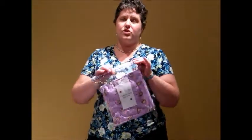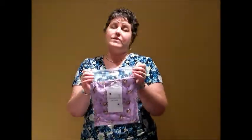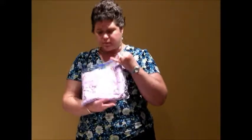There's a couple things to remember when you are preparing your items for the bins, and that is whether you use a smaller Ziploc bag or a larger Ziploc bag, you can use either size, that once you place your item in the bag and secure the zipper, you'll want to take packing tape and secure the top of it so that items cannot be taken out of the bag. Please do not use staples when you do this, but packing tape works very well.